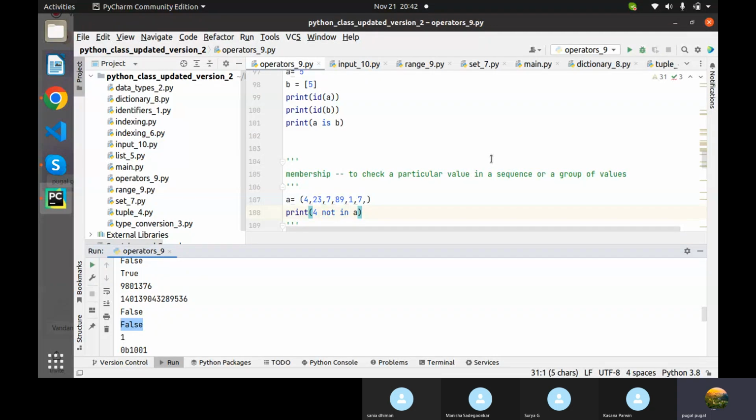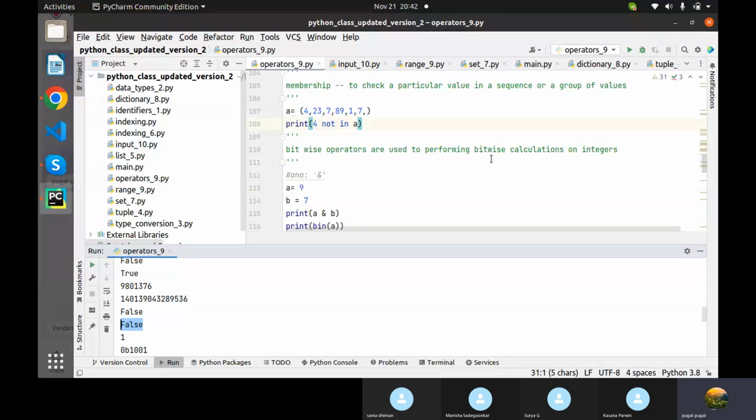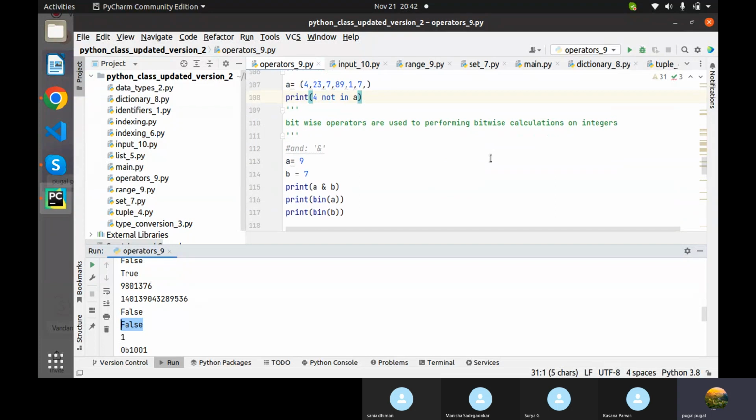No doubts. Okay, and following that, we are going to see bitwise operators. From the name only you can understand what bitwise is: it will calculate on the binary version of integers. I explained in the first class that integers, octal, binary, hexadecimal all fall under the integer family, because binary, octal, hexadecimal are all just representations of another form of integer.